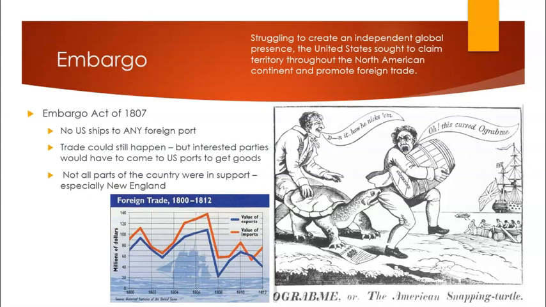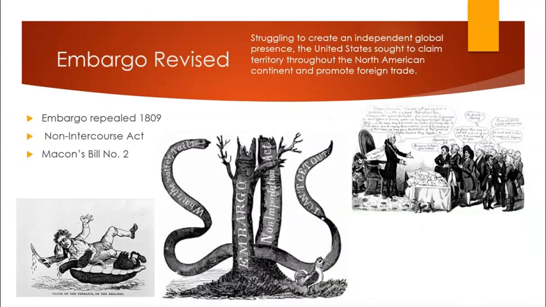Because of the severe financial impact, the act would be repealed early in 1809, literally the final days of President Jefferson's time in office. But the problem still wasn't over, so Congress passed a new law in 1809 called the Non-Intercourse Act that allowed the resumption of American trade with all nations except Britain and France. But even with some trade restored, the American economy continued to suffer.